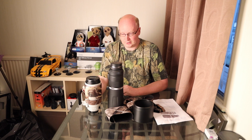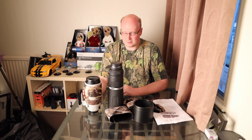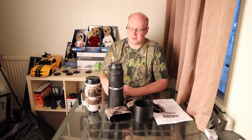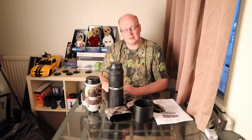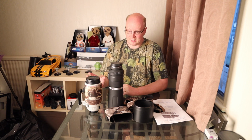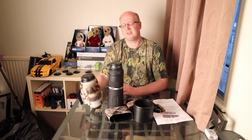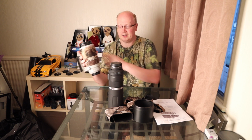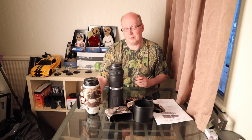The thing is, for some bizarre reason they've decided to stop supplying coverings for the lenses, and there seem to be two types of coverings. One is this neoprene that's quite thick, and you can get something that's a bit thinner as well. I think there's a company called outdoorphotography.com in the UK, and they supply something similar but not quite as thick and high grade as this, with some stitching on the end. Obviously this doesn't have stitching on the end, it's just cut, so it's potential for it to fray a little bit over time, but it is quite a bit thicker than the outdoor photography stuff that they sell.